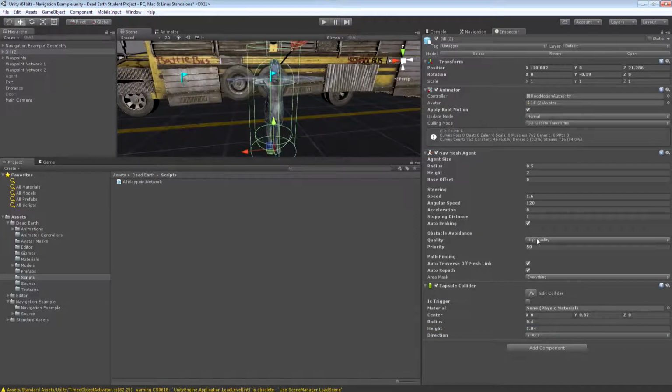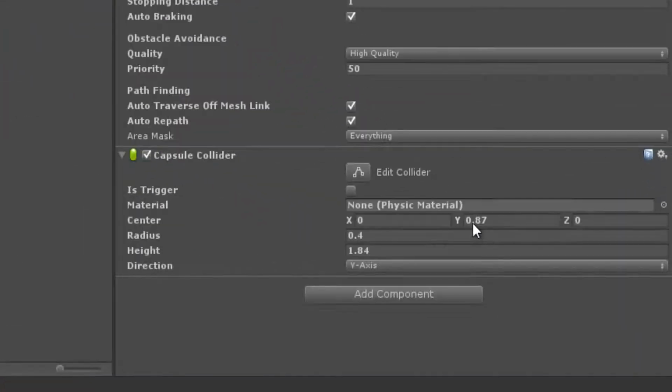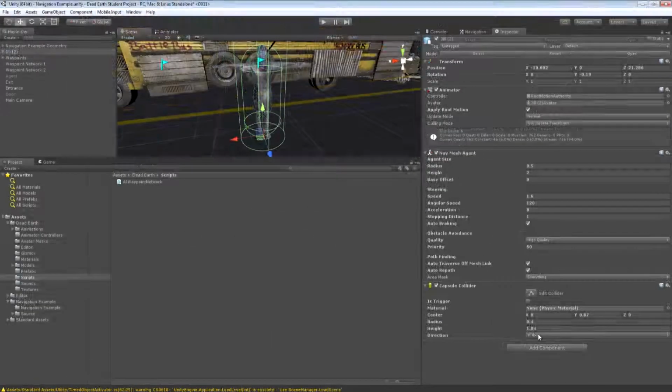Something like this that roughly bounds the body. Don't worry if in the T-pose the arms go outside of its bounds. The settings I set here are offset 0.87 on the y-axis from its center point, using a radius of about 0.4 and a height of 1.84 meters. It should be set to have a direction along the y-axis, which is the default.